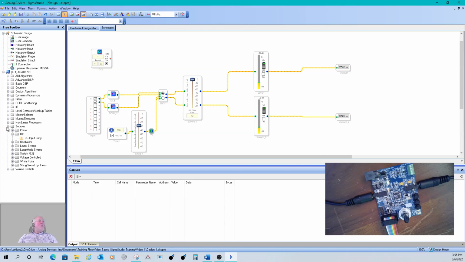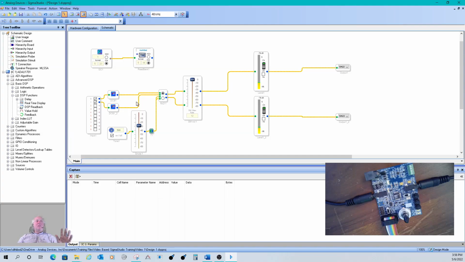And we're going to do what's called a read back. Go to Basic DSP, DSP Functions. In here you'll see DSP Readback. Drag one of those in and connect the DC cell directly to the readback. Now the purpose of the readback cell is to read back data that's being sent to it in whatever place you hook it up in the program. So it's your window into what's going on in a particular place.